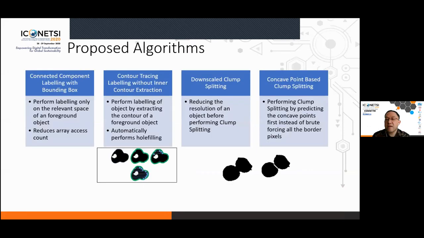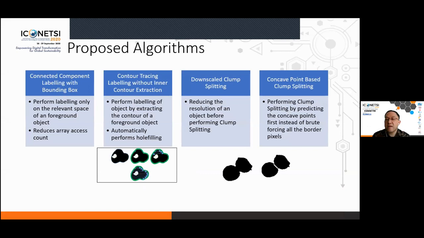There are 4 main algorithms proposed to replace the old program. The first is component labeling with labeling box, so the labeling of foreground objects is only performed on the relevant space of the foreground object. This greatly reduces the array access count.